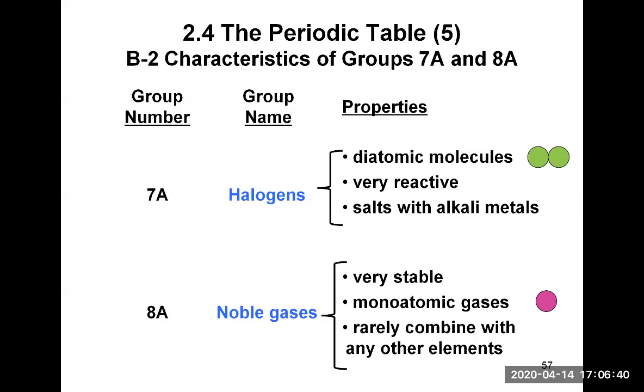Group 8A is a very particular group. They are called the noble gases. And as it says, they are all gases. So these comprise helium, neon, argon, krypton, xenon, and radon. They are all monoatomic gases, which means that they are found as single atoms floating around because they are gases. They are not close to each other. They fly around as single atoms. And so they are very stable. That's why they can be gases by themselves. Very, very stable. They're rarely combined with other elements.